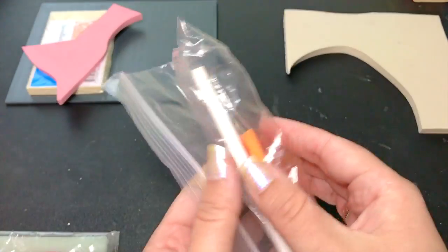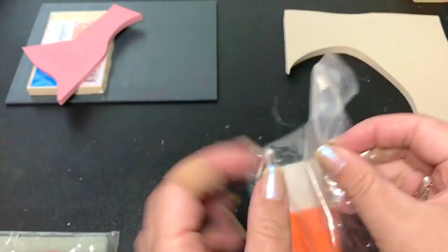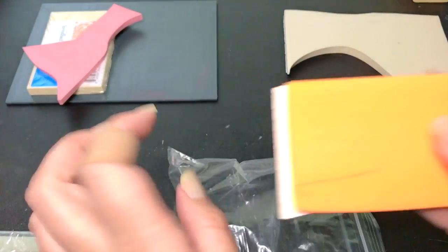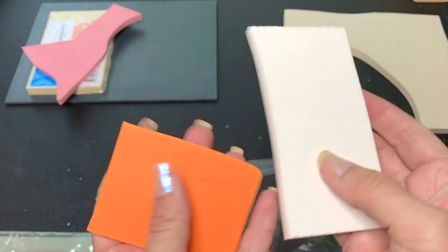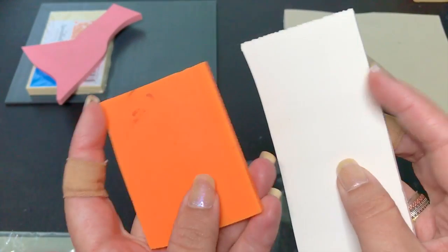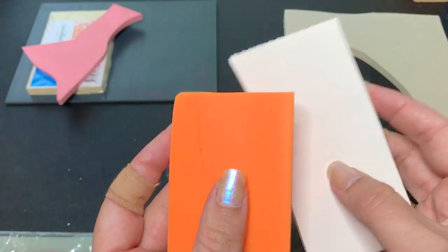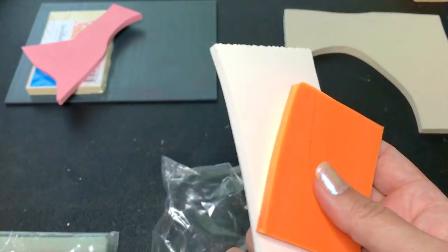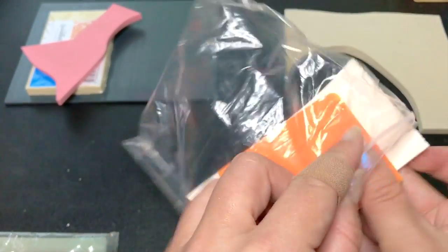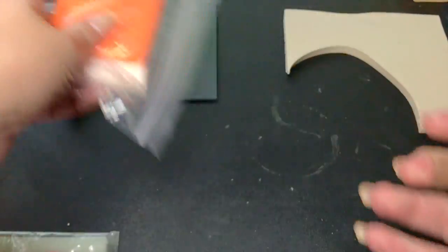I have two scraps here — there's an orange and a white one in this little Ziploc bag. These don't exist anymore; you can't actually get these, and I'm hoarding them until I figure out what I want to use them for. These are the legendary Peasy Cut, made by Stampies. I don't think the formulation is allowed to be made anymore, so they're not made. These were gifted to me, so I'm trying to figure out what to do with them. I don't want to use them because I don't know that I'm ever going to get another slab — they're gone.